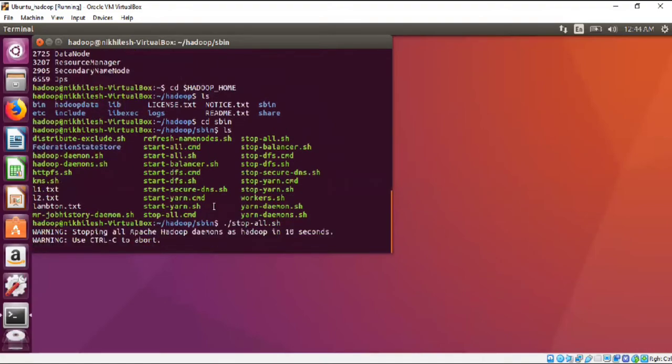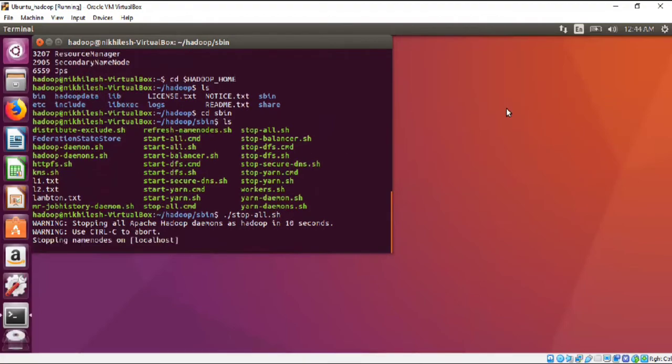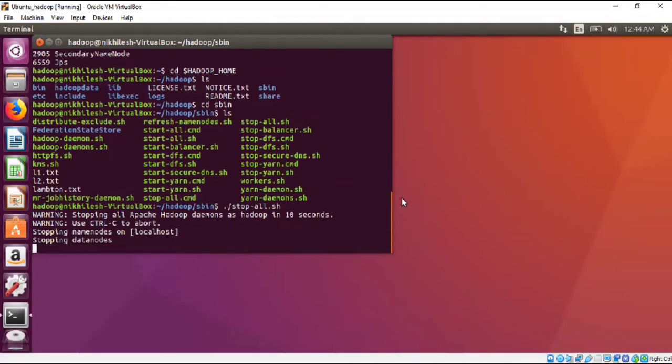We can stop it with the help of stop-all.sh. This might not be the case in your system if you try, because here I have a different user, and in the starting of the video I created one sample user in order to show how we can execute this. So if there is no user and no service running, it will be very straightforward. Just copy paste and then run a few commands mentioned on the GitHub link, and that's it.